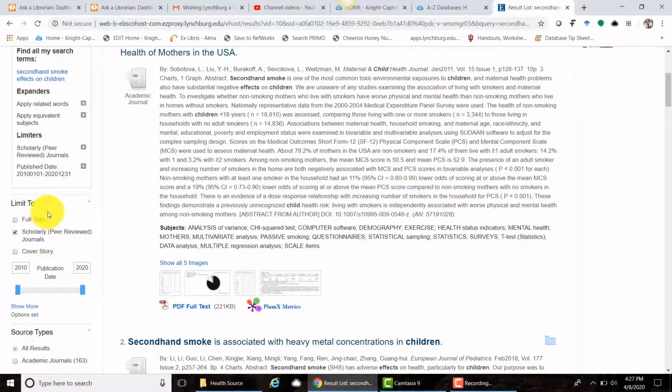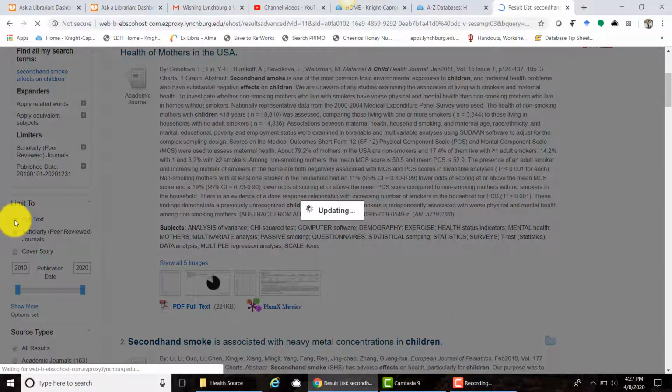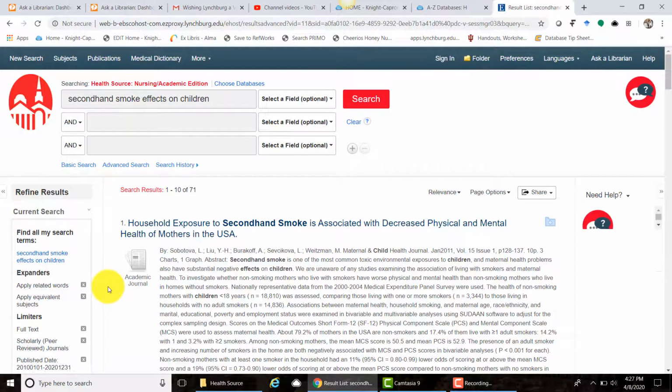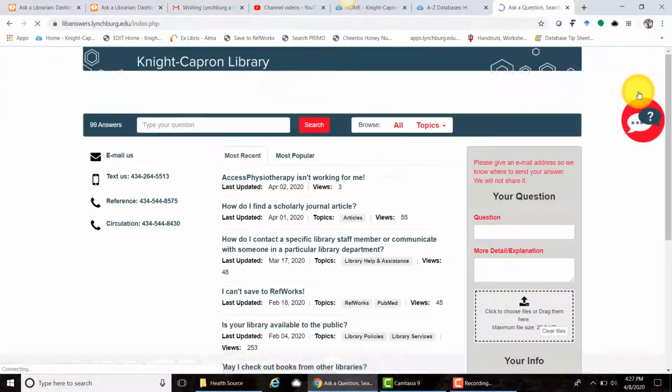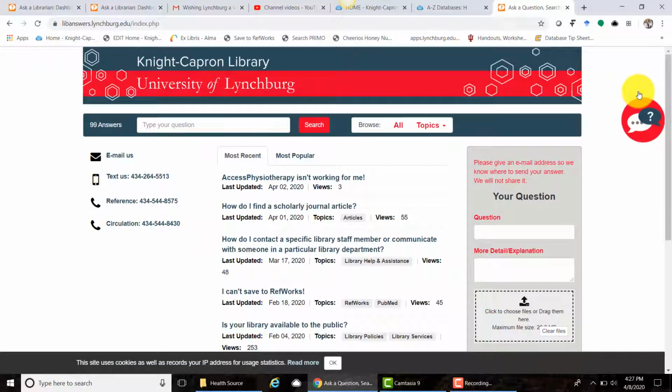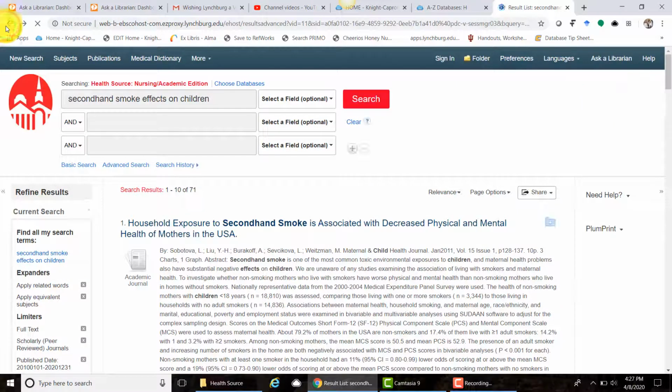If you're someone who's doing this kind of last minute and you know you don't have time for interlibrary loan, you can also click the full text filter so that you're only seeing items that are actually immediately available to you. Last thing I will point out here is this little question mark bubble on the right-hand side. If you're running into problems, you can click on that and, oh darn, it looks like it's not connected to chat right now, but typically that would bring up the chat box for you so that you can chat with the librarian right there real time. So yeah, typically we are logged on until midnight, so that should work for you.